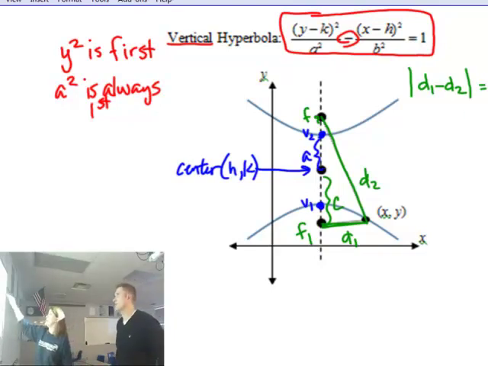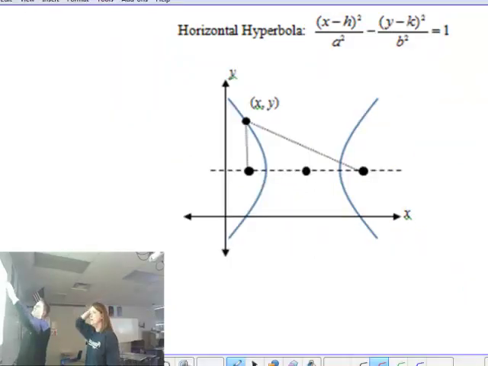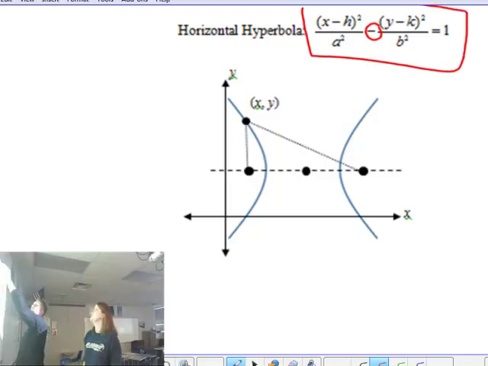In this case, our transverse axis is going up and down, and we don't have a conjugate axis drawn on here. We'll talk more about that when we get to the next example. So the same deal is that the negative is still here, and our equation still has a subtraction in the front, but there is a difference in the variable. The x comes first. So on the horizontal, we have to have the x first. Good. So do we still have the same definition?